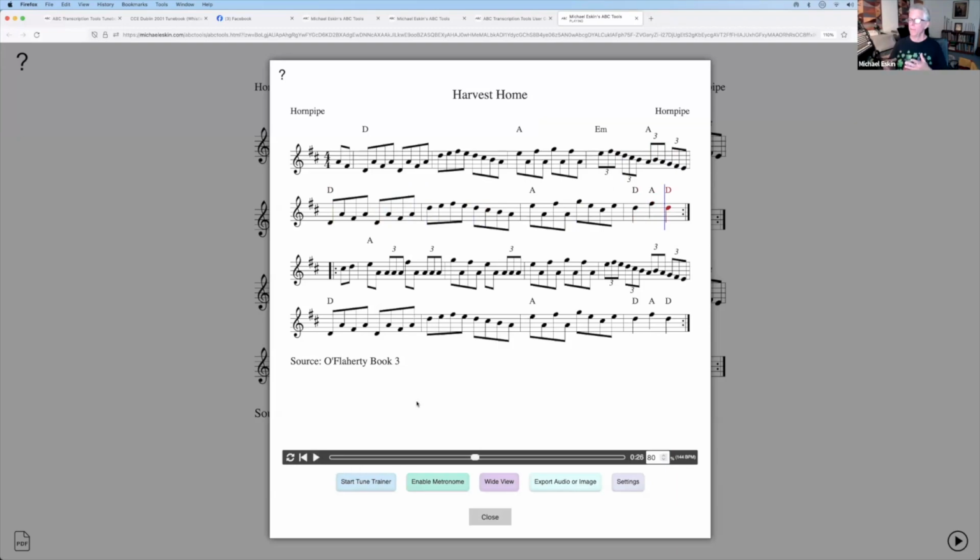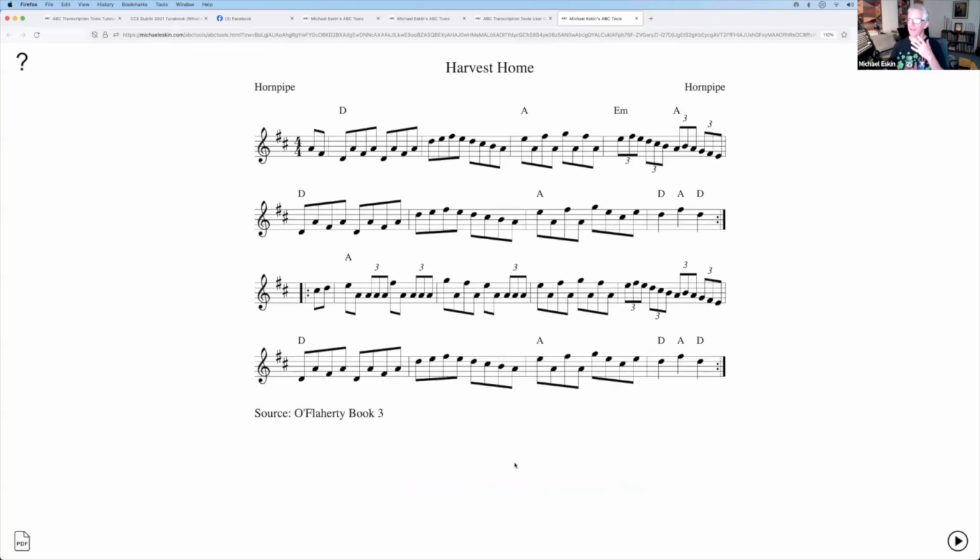A big part of what I've done in this is to try to make the tunes sound somewhat like traditional Irish music, and getting the swing and the feel right. It was a real big part of it.